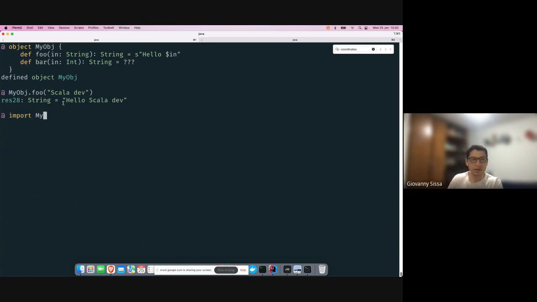This looks pretty similar to when we define static functions in Java. We don't need an instance. We import all the stuff from my object, and now we are able to do this. We import the object and we have the functionality.